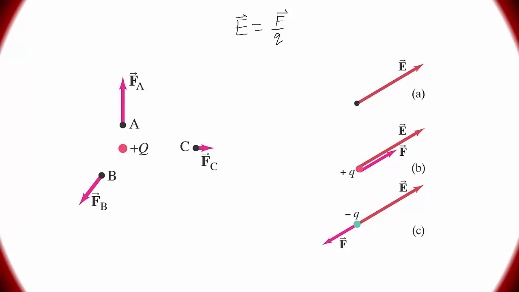Another way to look at it, if we know that the electric field at this given location is indicated by this vector, well, the force is going to be in that direction. Its magnitude is not going to be exactly the same, but it will be in that direction. Oh, I should also mention that by convention, the electric field, E, points in the direction of force on a positive charge.